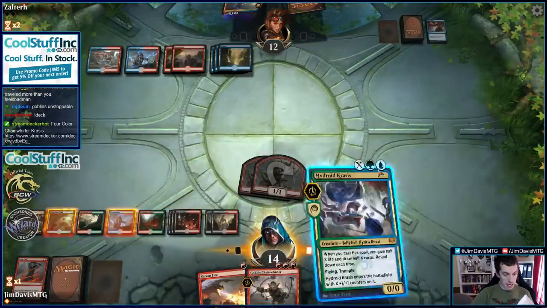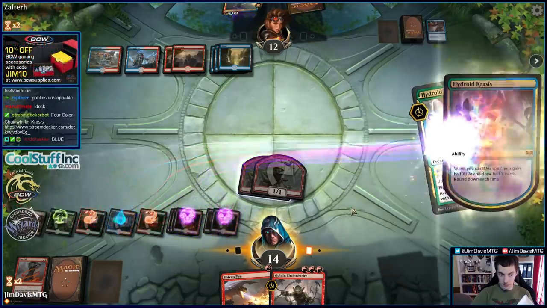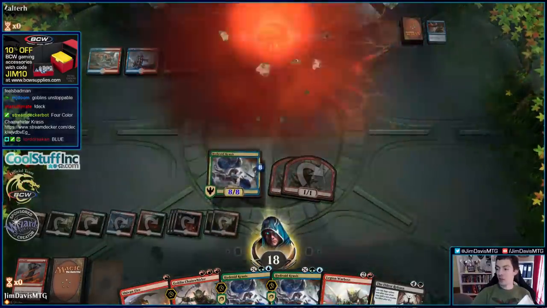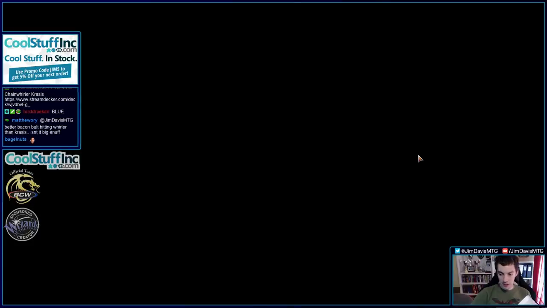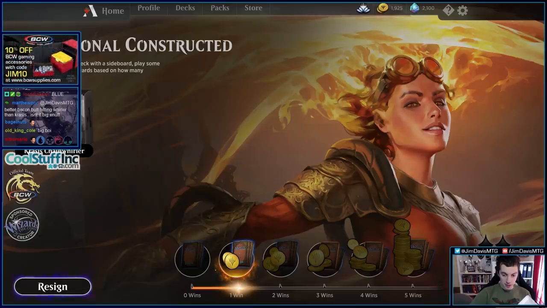Three, six, eight. I think my hand speaks for itself. Oh, nope, they conceded. Okay. I mean, if it kills Krasis, who cares? I drew a bunch of cards, you know? The good part about Krasis is drawing cards, not the big dumb creature it leaves behind.